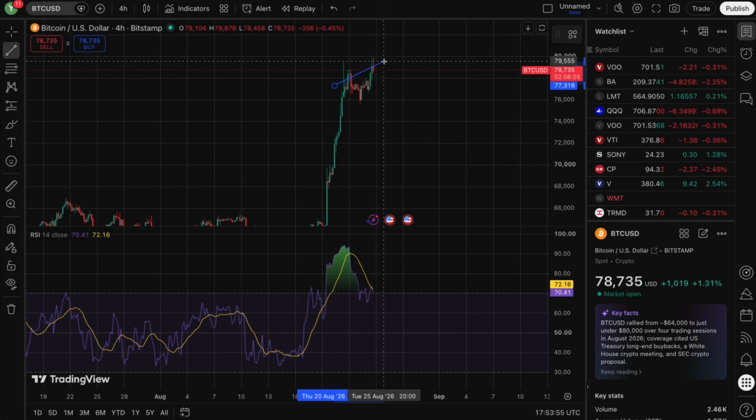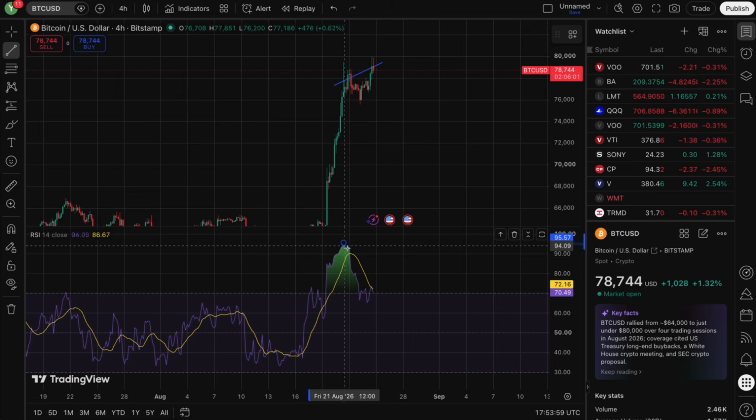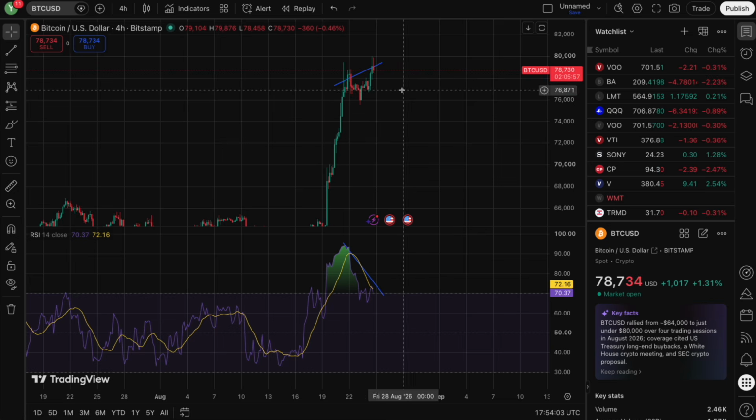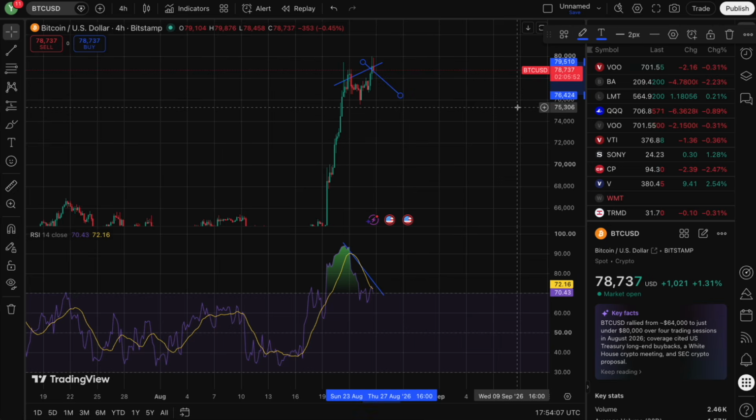Now, nothing is guaranteed in trading. Overall, it's always a game of probability. Same goes for the reverse divergence. Let's say the price is going up, but RSI is going down. It means you can expect a price reversal for the bullish price.